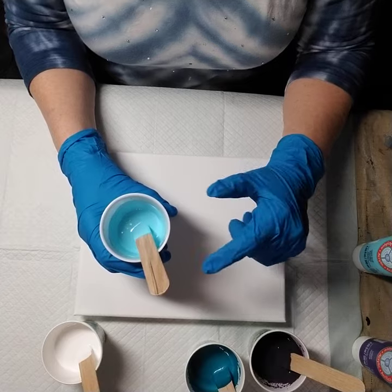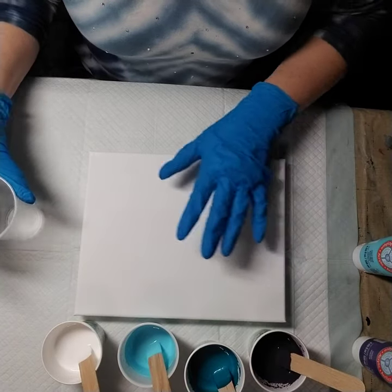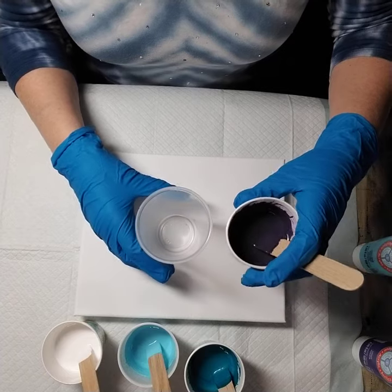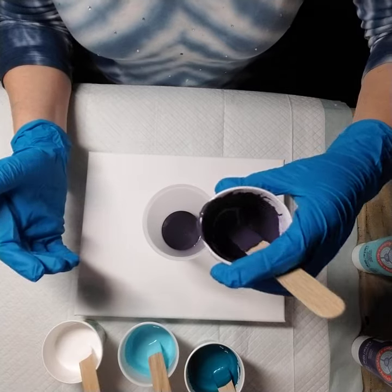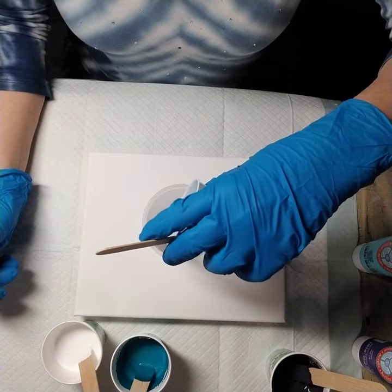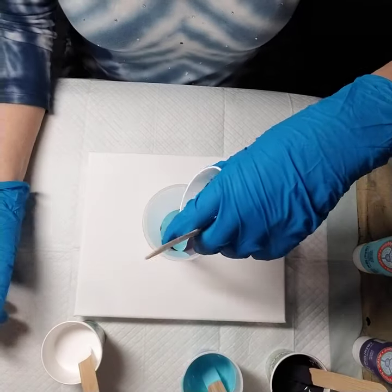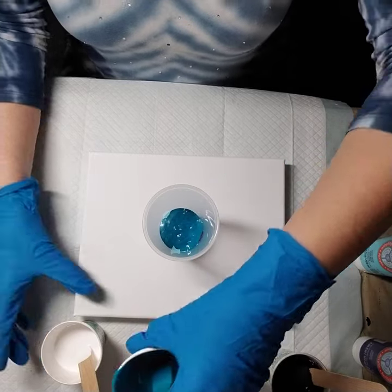I used approximately one drop of silicone per ounce of paint mix. This is an eight by ten canvas, and this is a nine-ounce cup — more than enough; probably seven ounces is plenty. I like to use maybe two layers of paint per color, going light-dark or dark-light alternating. I kind of like to start with dark because that's the last to come out, and you get a dark center — and to me, that's exciting.